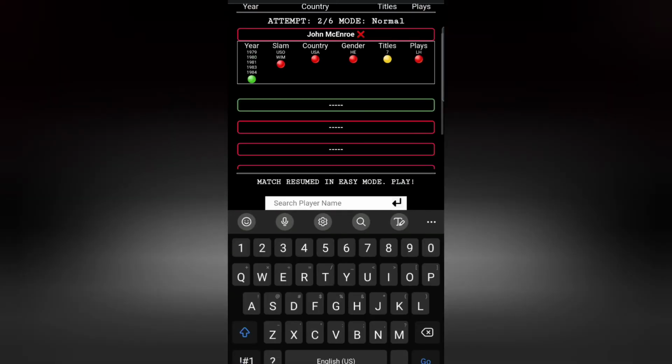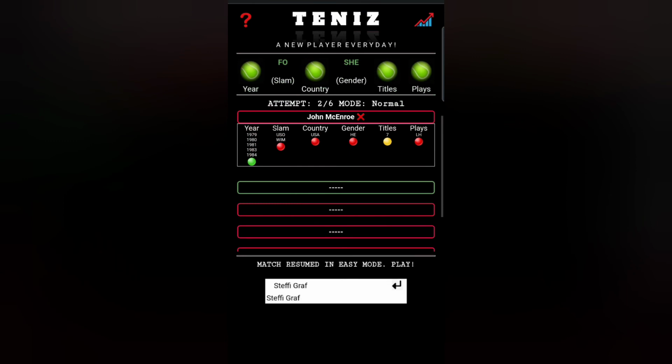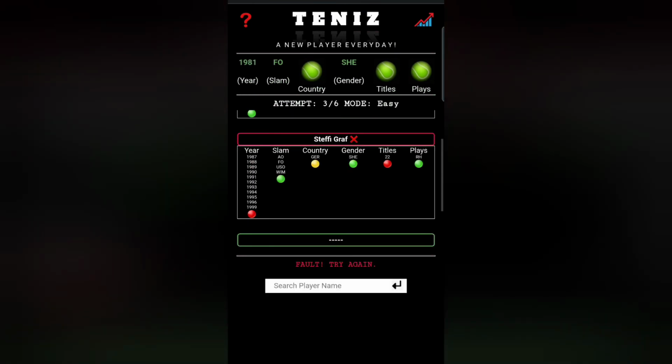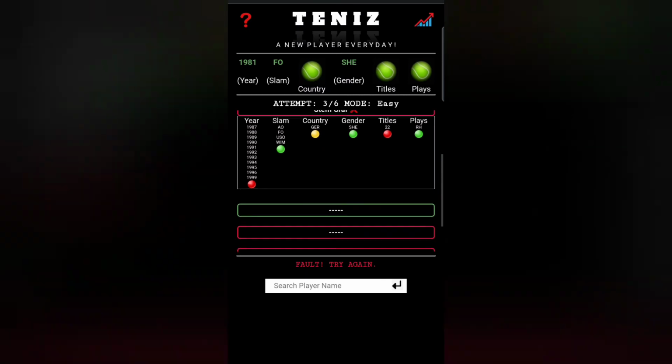And let me try a French Open winner who is in the vicinity of 7, right? Actually, I'll not try somebody who's in the vicinity of 7. I want to get to the last clue to show what additional hints are there. So let me try Steffi. I know for sure it is not Steffi because she's 122, so it'll never be Steffi. And yeah, so this clue tells me that it is a German, it is somebody from the European continent, and she plays right-handed, and she has not won in that 87 to 99 range, or even within a 3-year span from that window.